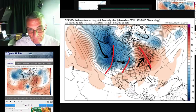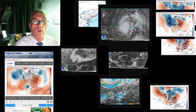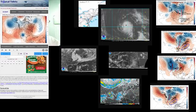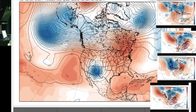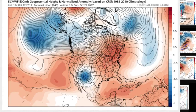Now, at least as far as the west is concerned, because of the California wildfires, we've been saying that maybe through the middle and latter part of next week, we may start to see a little bit more action in terms of rain. It will still have to wait until the middle of next week in order to get any kind of rainfall at all into Northern California. And that part of the equation, I think, still remains intact. I don't think anything's changed in that respect.